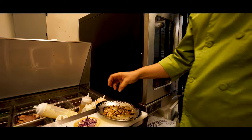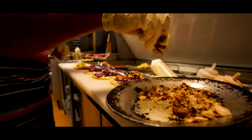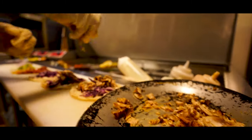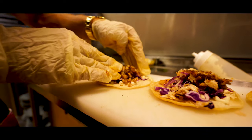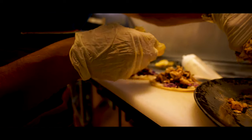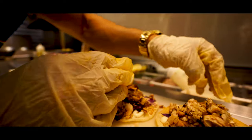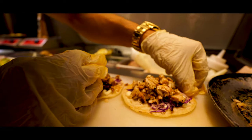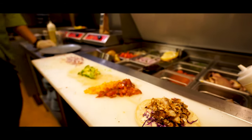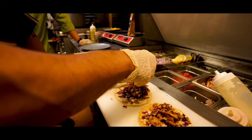You want to take the fish and you put how much you want on there, fish first. All right. Wow. Yeah. This is amazing. Guys, check this out. Oh, that smells so good. There we go. Onion, cebolla. Cebollita. See? Put how much you want on each one. How much I want.